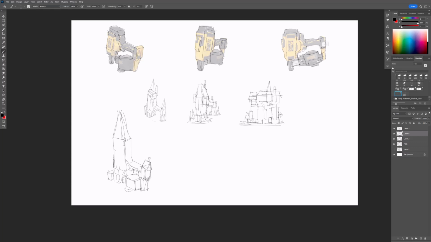We got a chimney. Now I'm really thinking about where all my details are gonna lie. Even with these scribbles, I could already start seeing where the shape's gonna go.